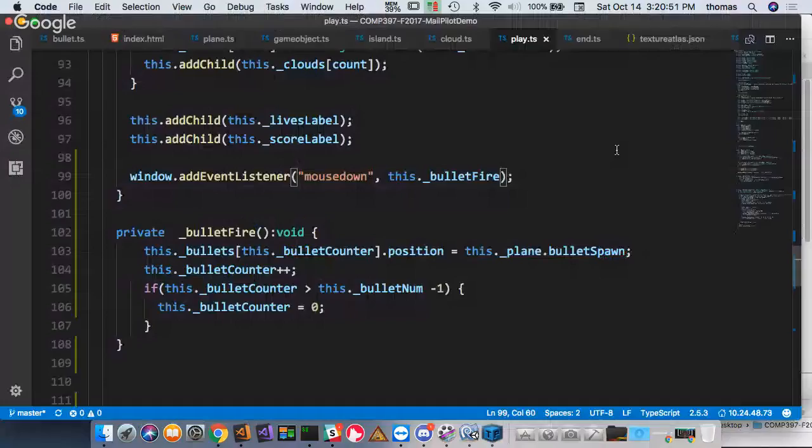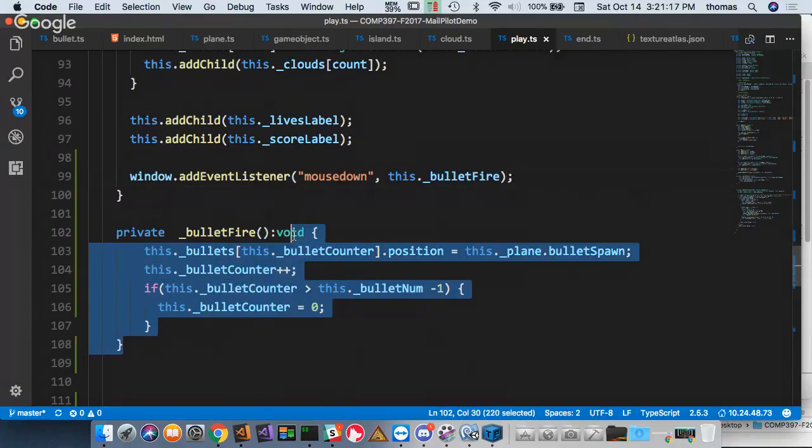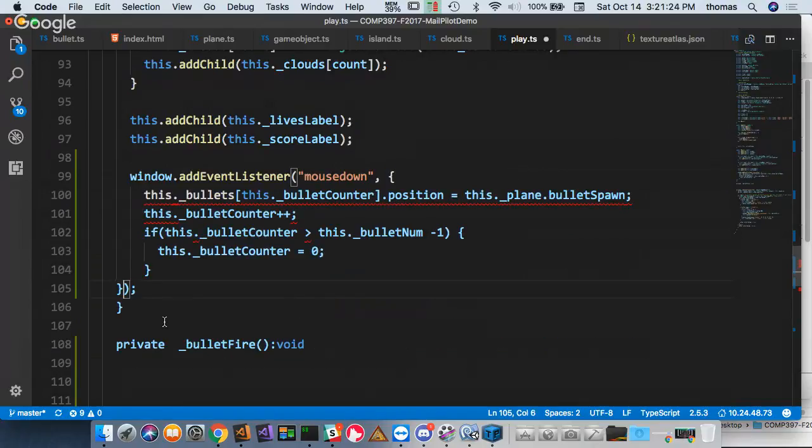But I see what you're saying, and I'm wondering if I can pass in a reference to self or something like that. Make it equal to this. Yeah, the old way, right? But that's the window event listener. Or don't even have a bullet fire event listener and put it within. Like this. No, what do you mean? Just do one of these. Why not just do this? Right?